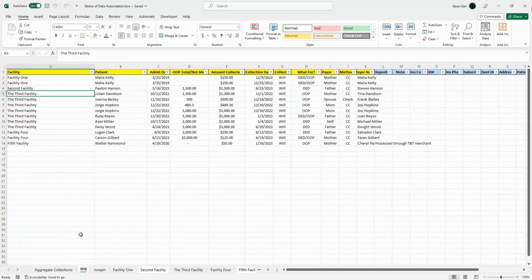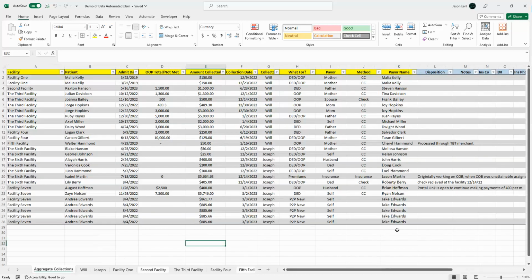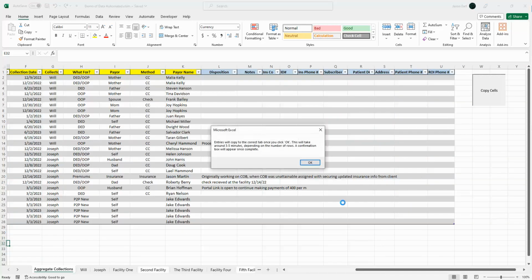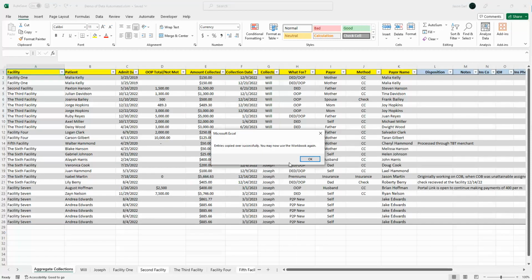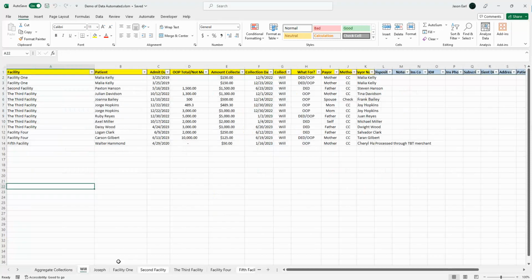Another interesting little feature to mention before I close off here is that it's also got the capability where it won't recreate rows that have already been there. So like in this instance, Will has these 13 entries. If I go and hit it again, it's going to give me the same box, same everything. But if I go back to Will, you'll see he still has the same number of entries.